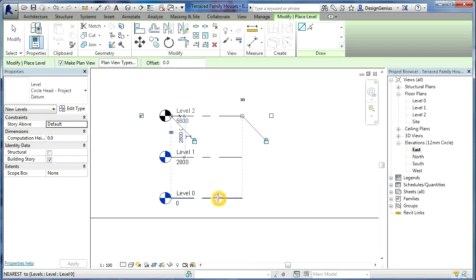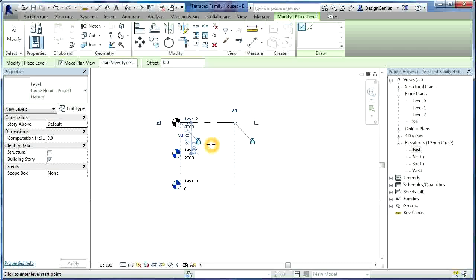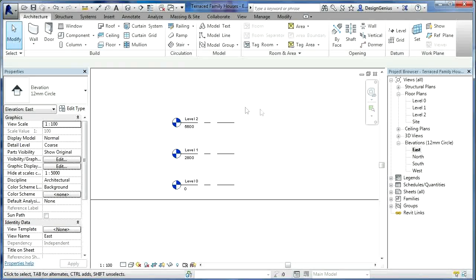So obviously we've got a ground floor, first floor, then this is where we will draw our roof, or the roof level, which is level 2. So that is done. I'll just escape to come out of the command, because you can see it wants to draw more, but all you do is escape and you come out of that command. You can go to the other elevations, the north, the south, and the west, and repeat. No, you don't need to repeat. All you need to do is just set it up so you can see what is there.